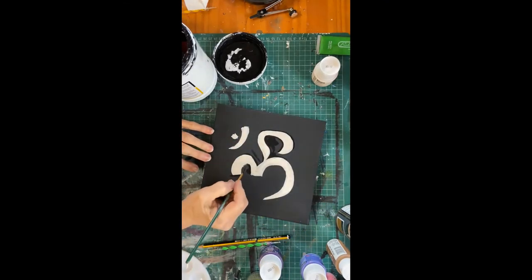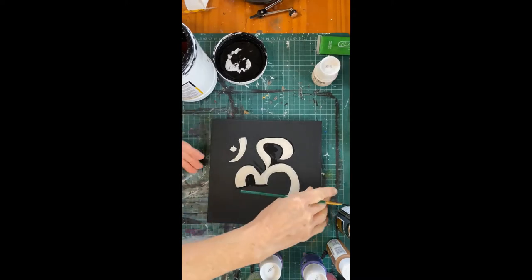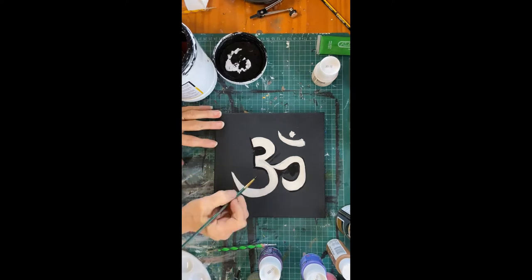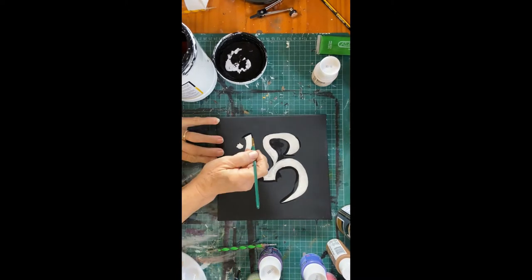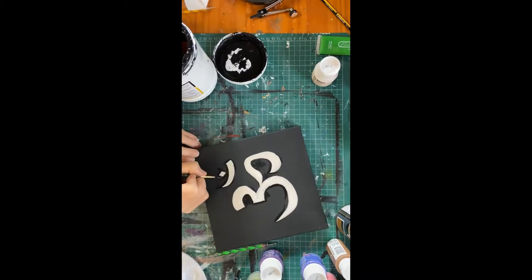And these brush marks and everything will just blend away, because you're using the same colour paint. Tidying up the edges of the symbol also gives you the chance to fine-tune your painting until you're happy with it, alternating between the black and the antique white. Off camera, I used a compass to create the circle frame around the Ohm symbol, which I will show you when I've finished faffing with the painting.